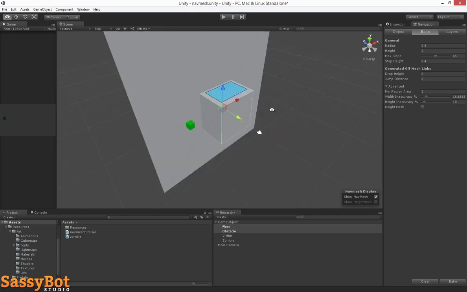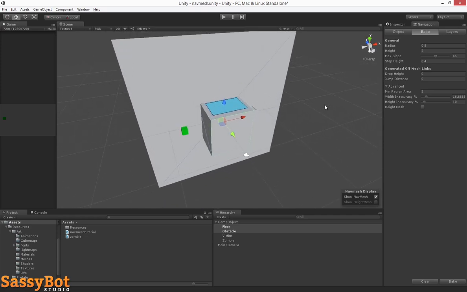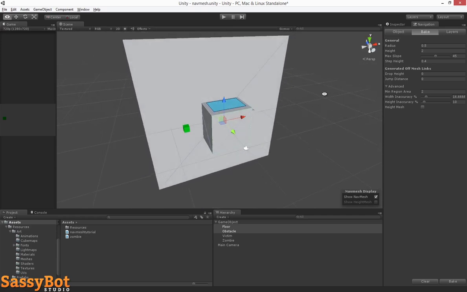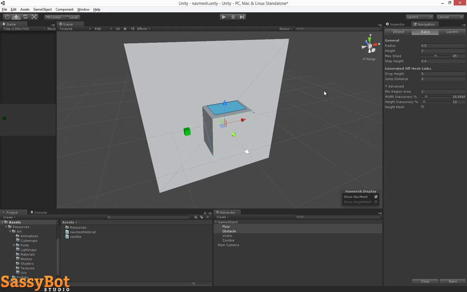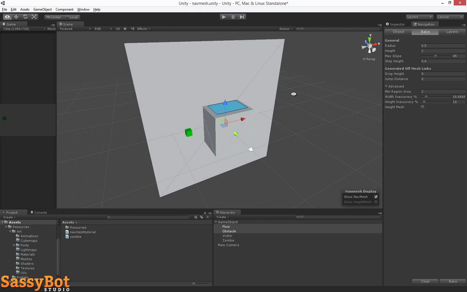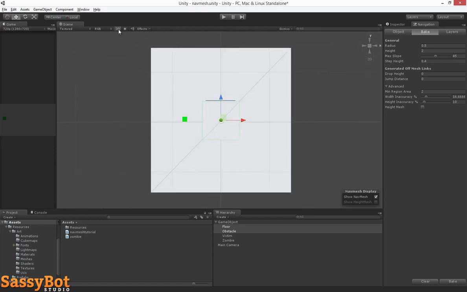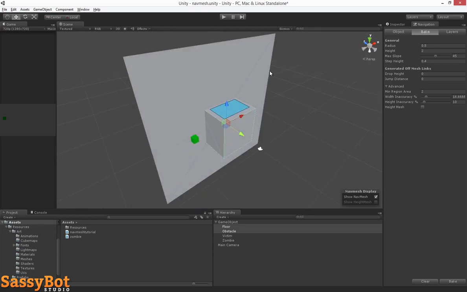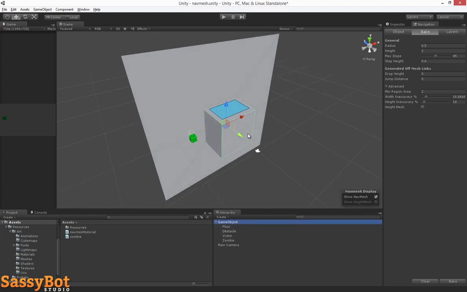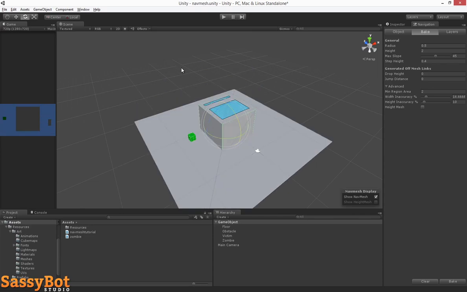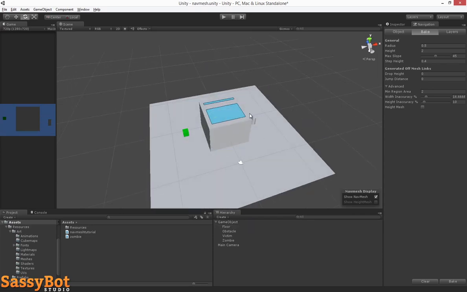So the problem with Unity 4.3 is that for 2D games it does not support choosing what axis you want to use for your navigation. A way around this is to just ditch the 2D pipeline or the 2D work perspective, and go back to having Y as the up axis.